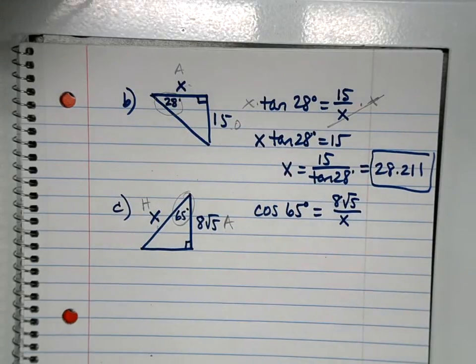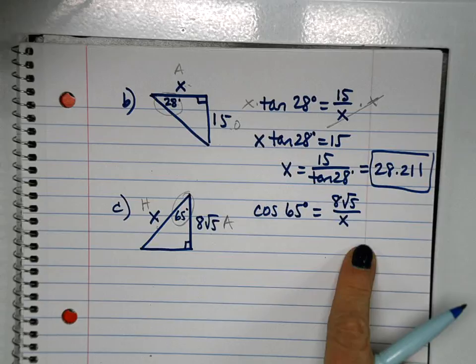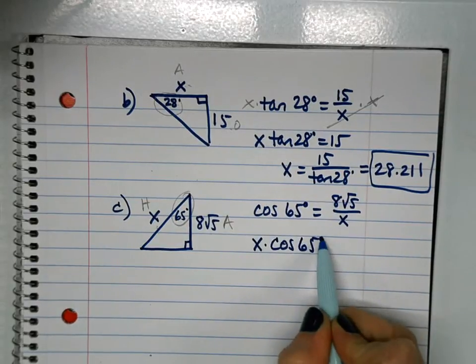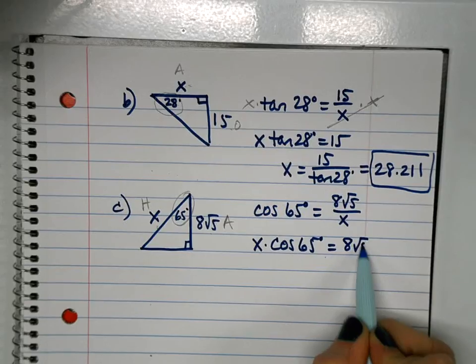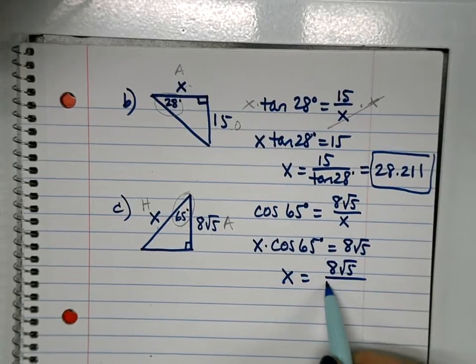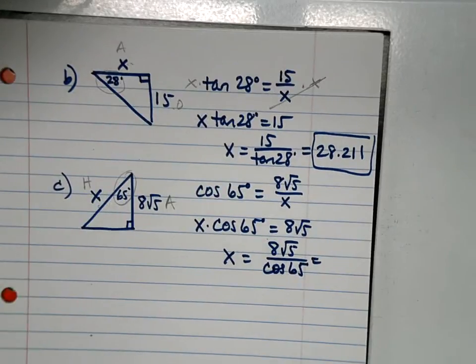Right? Okay, now what's going to happen, you guys? X and the cosine trade spots. These guys are going to end up trading spots, right? Because we'd multiply the x over. I'll show it one more time, show you that it really happens. We'd multiply the x over, and then we'd divide by the cosine 65. But those two just end up trading spots. Again, a little time saver when we're on the test. Help us save a little time there.